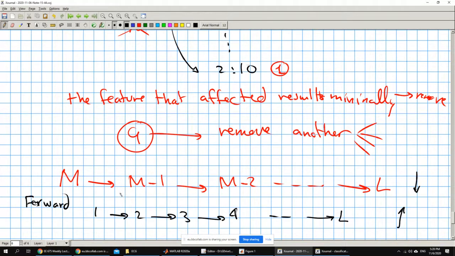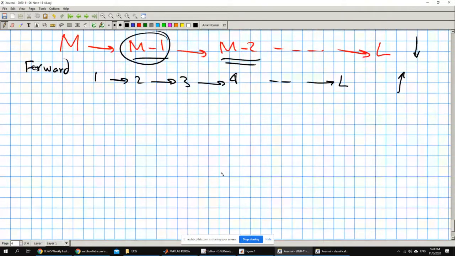Also, if at M-1 you got a certain result, and here you got a result that is definitely worse, then keep these. You stop when the results become worse. If you remove a feature and find that the results are worse, then you simply stop.